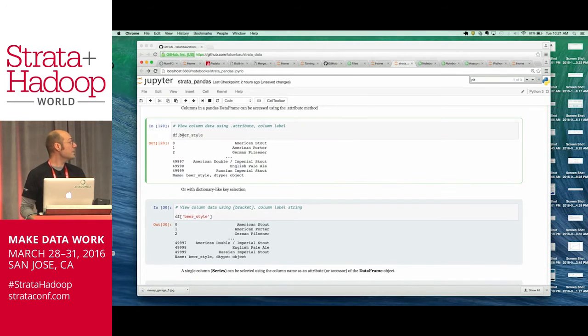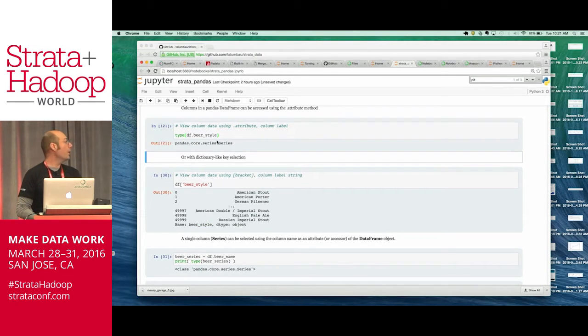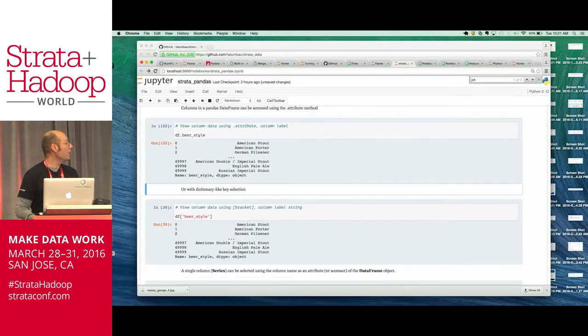Oh, yes. That's a good question. The question is, what is the return type of df.beer_style? The type is actually a series. But when we saw at the bottom where it said dtype equals object, this is coming from the NumPy world, where when it's dealing with strings, like a Python string, it basically says, I punt on that, and it's just some arbitrary Python object.